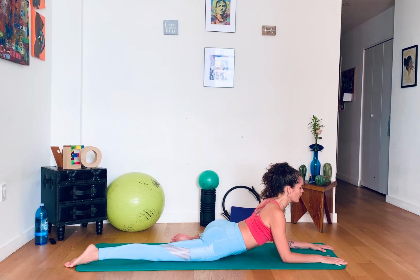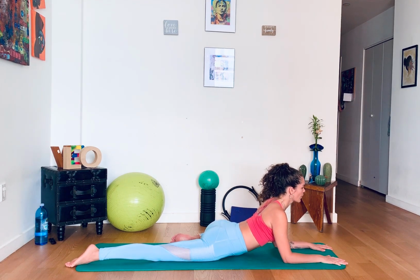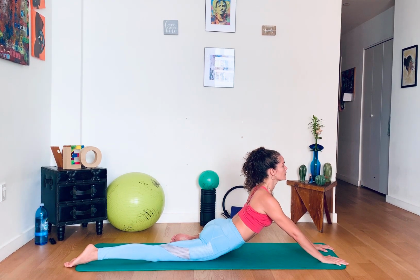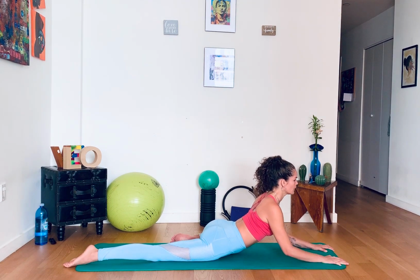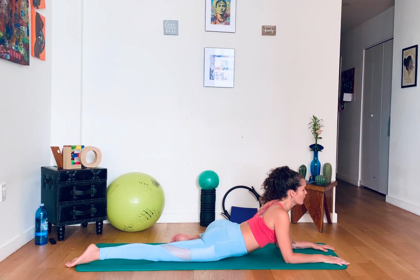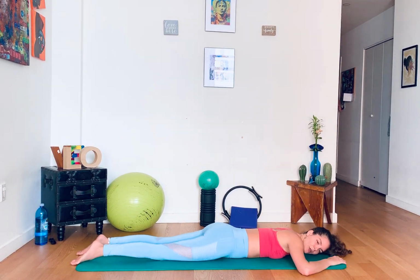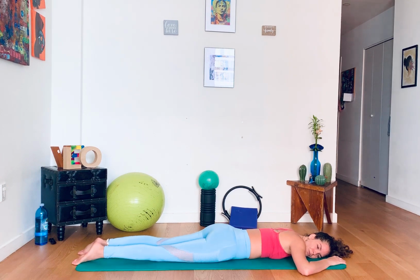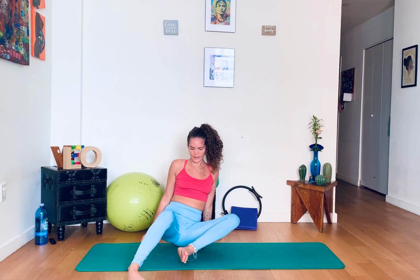Slowly tap the elbows down. Four more. Three. Two. And one. Come down. Extend the leg all the way back there. Just shake your hip to the right and to the left. Very good. Let's turn now to your back.